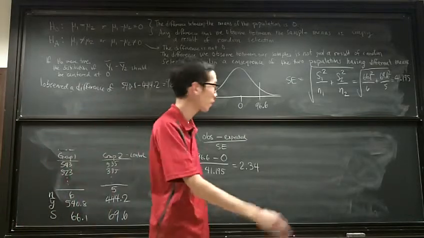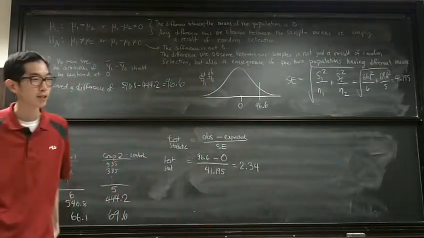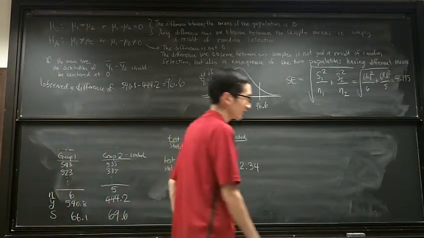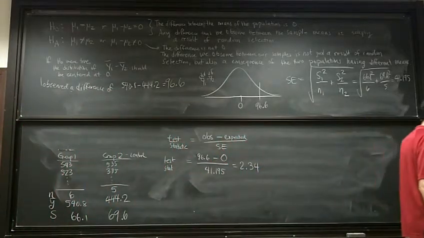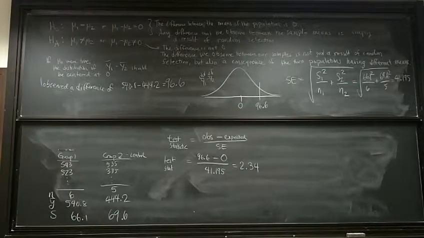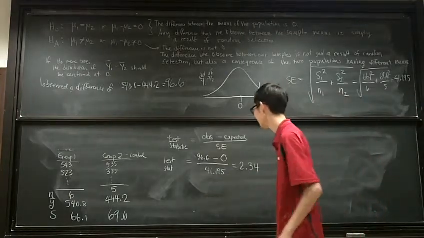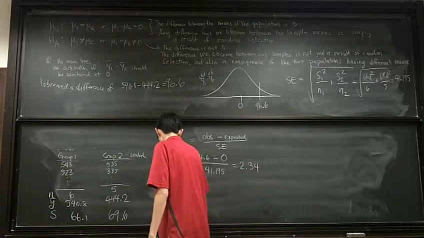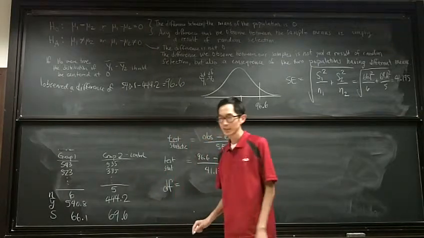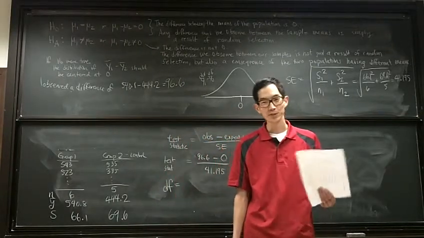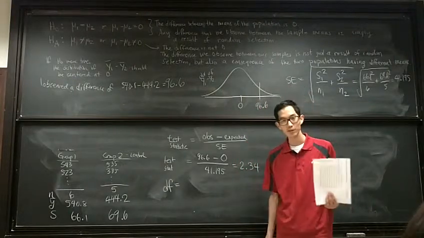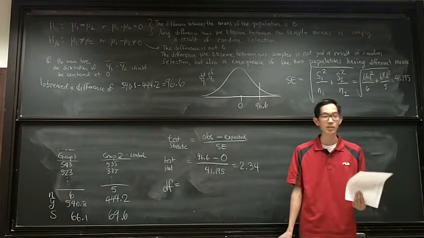And is it roughly distributed in the same way as the normal distribution? It's roughly distributed like a normal distribution, and we actually have the table that tells us exactly how it's distributed. Now every time we use the t distribution, we've got to know the degrees of freedom. Finding the degrees of freedom is a pain in the butt, so we're not going to do the true degrees of freedom. We're going to approximate it.